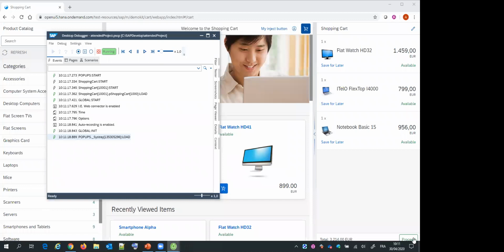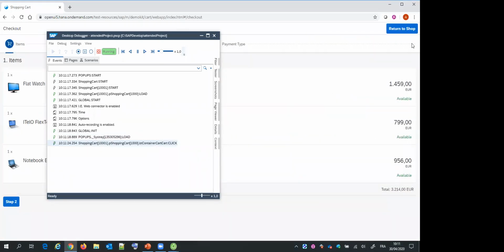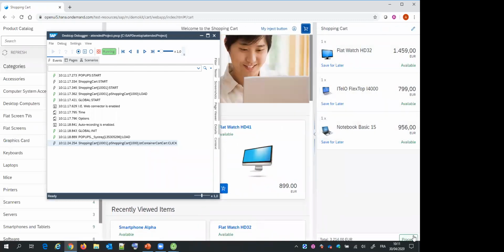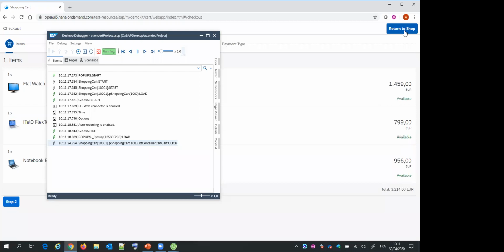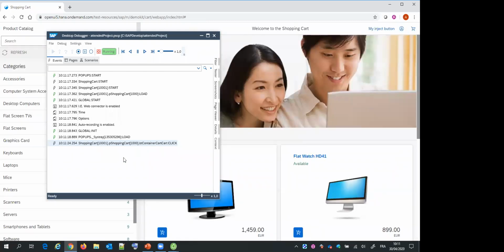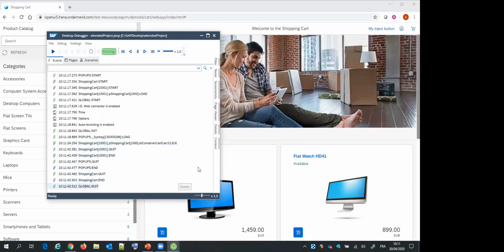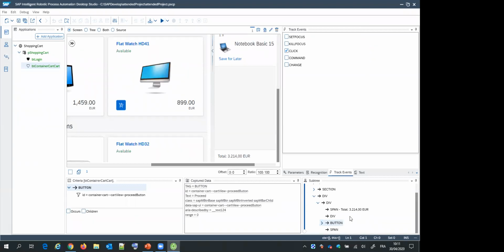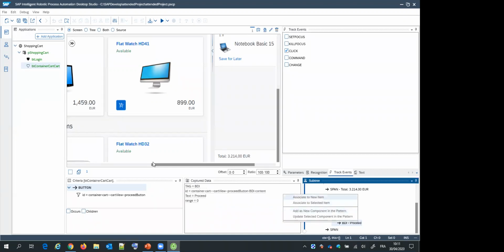Okay, so you see I click on my button. You saw the click. Sometimes you can have some issue seeing the click multiple times, so it depends on the browser. If you use IE, Chrome, or Firefox, you can have some different behavior when it's coming to the track event. So I will just take another part of this button just to be sure it's always the click.